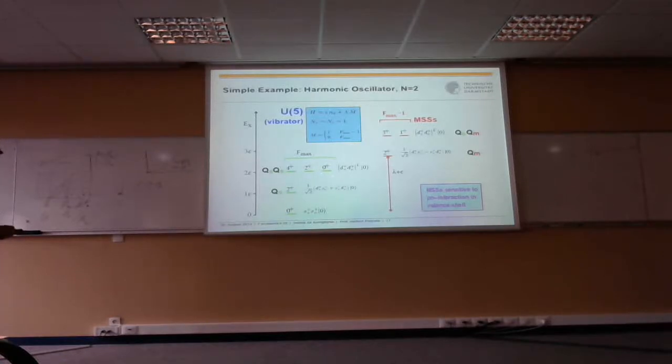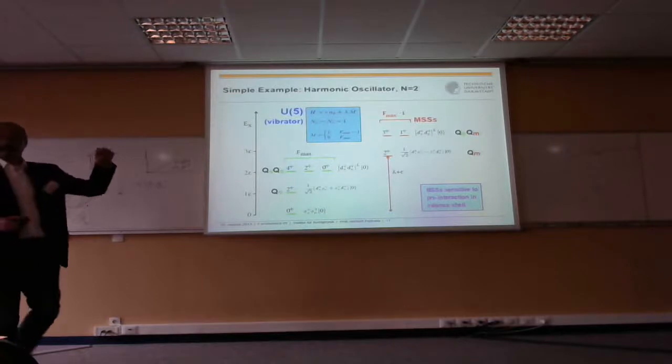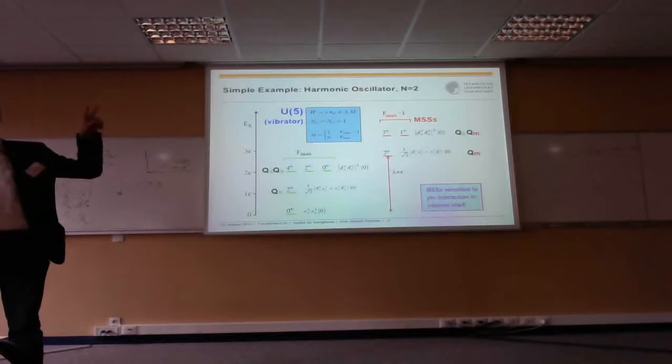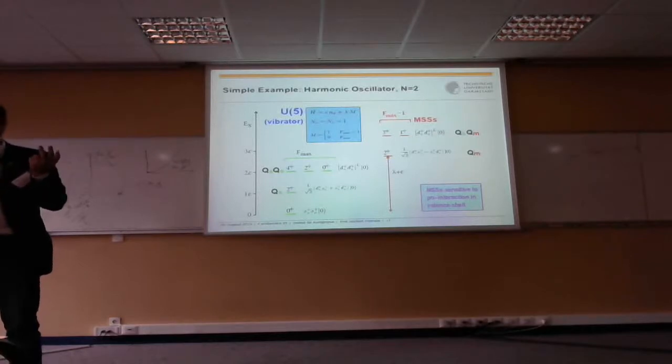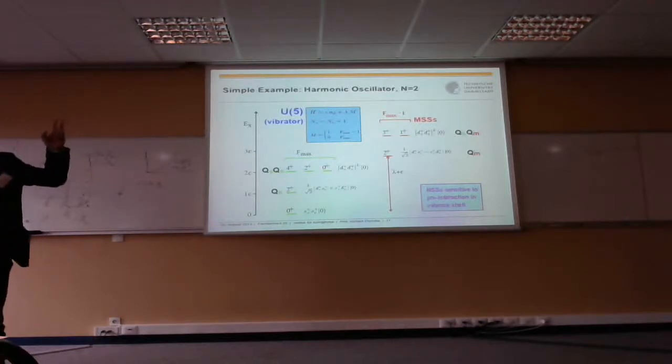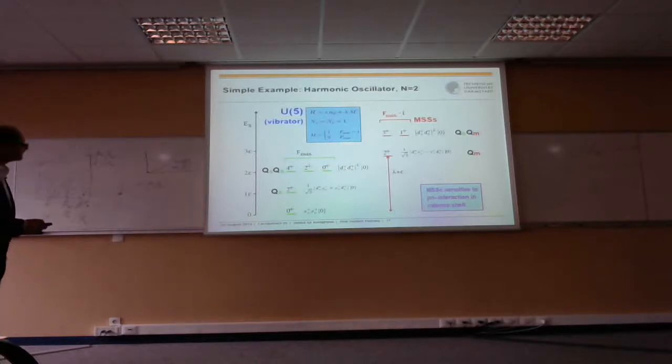And then you can have the symmetric combinations of proton and neutron d bosons. Remember, when you couple two quadrupole operators, the coupling to even spins is symmetric under exchange. The coupling to odd spins is antisymmetric. So you want to avoid this punishment of this symmetry operator here. So you get the lower energies when you couple them symmetrically. That means to even angular momentum, 0 plus, 2 plus, 4 plus. You can also couple them to odd, 1 plus, 3 plus, but then they are antisymmetric. Okay, so this is your spectrum for the symmetric states.